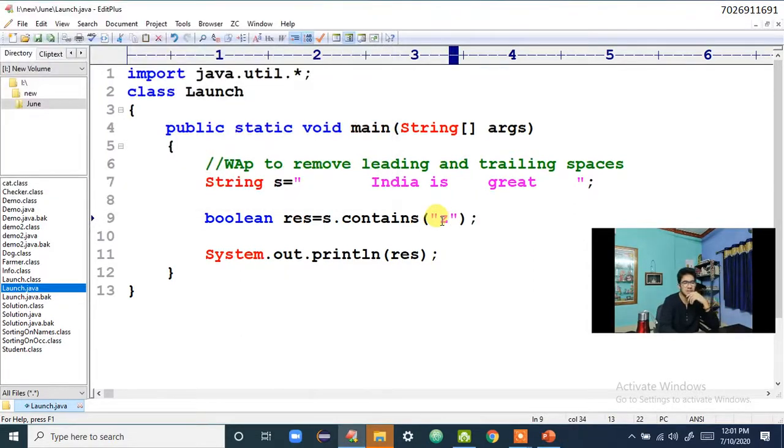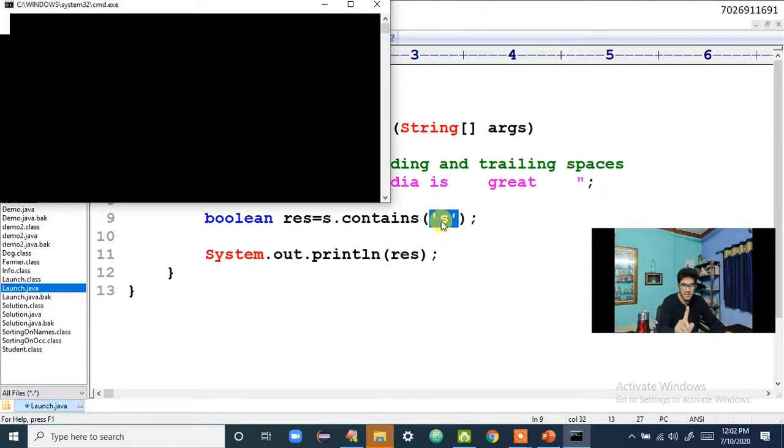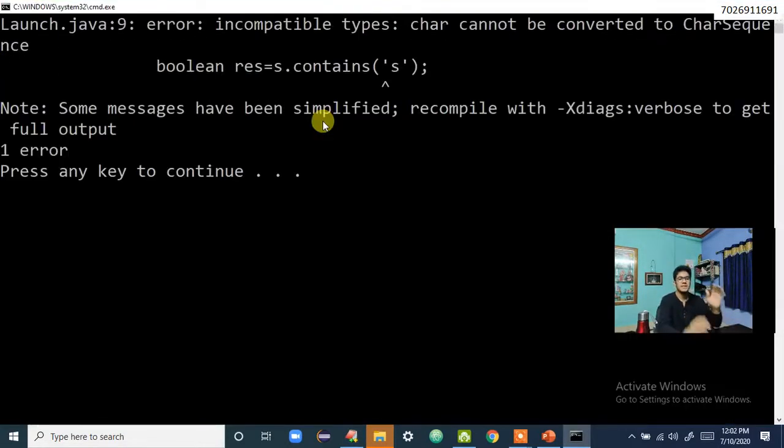Now I will write, is S present or not? Watch here when I compile. Please understand one thing, remember this rule: the contains method always accepts string only. Remember how the parseInt method was there?